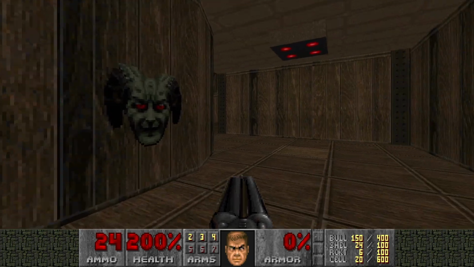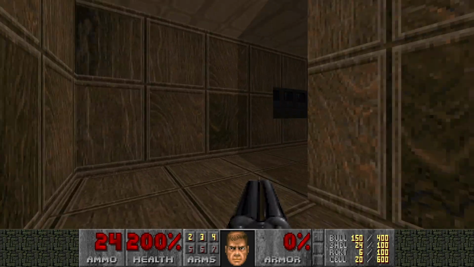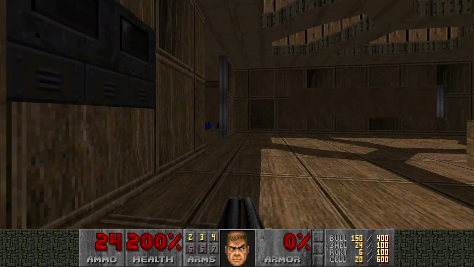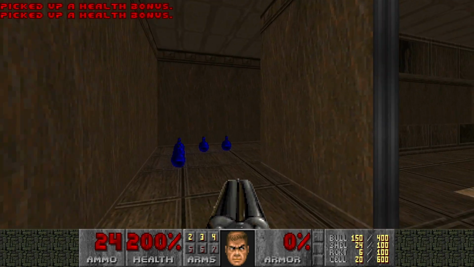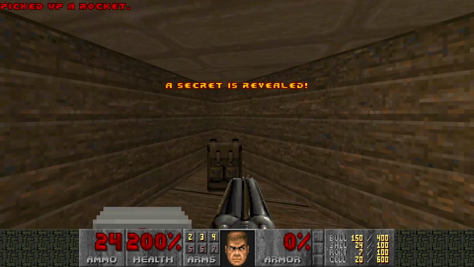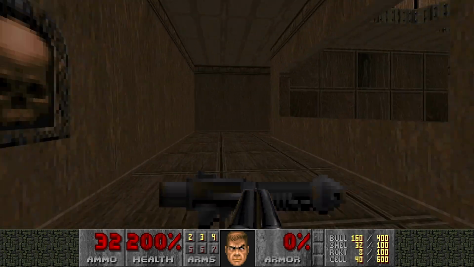We won't go down that way yet, because first we have to go up here. Into this room, which closes the door behind us with another soul sphere. We can... Nah, let's not collect the items. We have 200% health. There's also a secret here. And a rocket launcher.